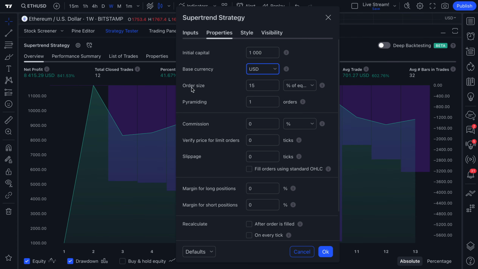You can also control your order size and your pyramiding. And if you don't know what any of these mean, remember, once again, we have tooltips for all of these items. You can hover your mouse over them to learn more about them. Keep in mind, we also have a help center where you can learn more about these tools. And of course, the comment section on our YouTube channel or even on TradingView in our social network. You can ask us questions, reach out to us, write in the comments, reach out to other users in our social network to ask them for help.